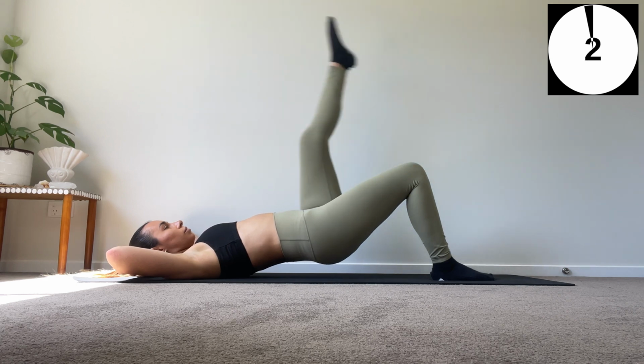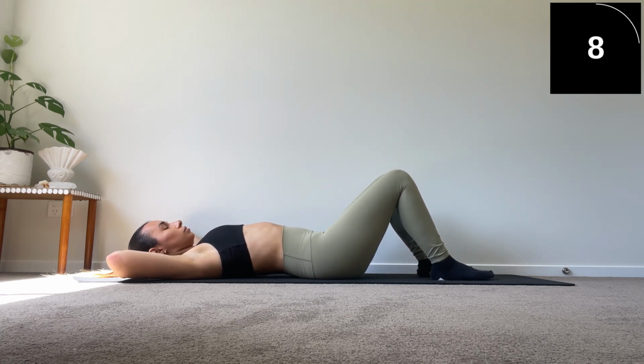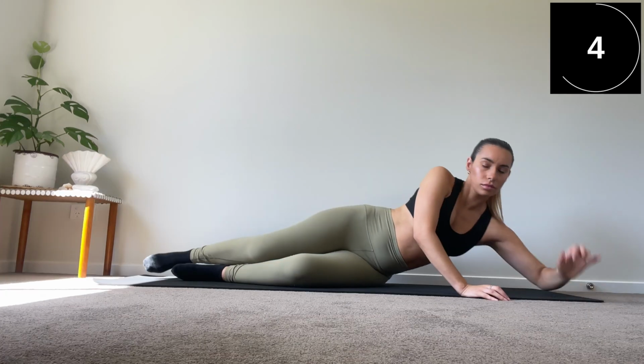Almost finished, and 3, 2, 1. Rest break time. When you thought your glutes couldn't possibly get any more sore, we're going to step it up a notch. Do some Pilates side kicks.